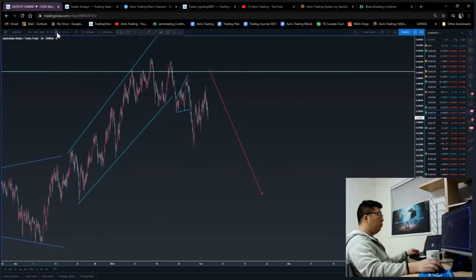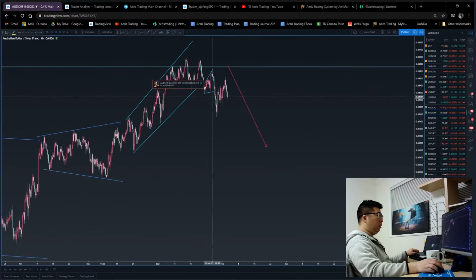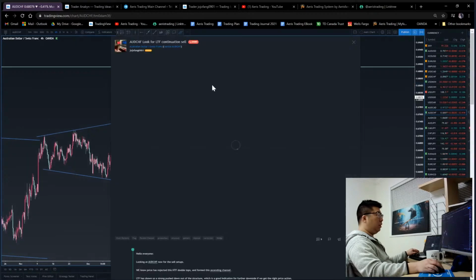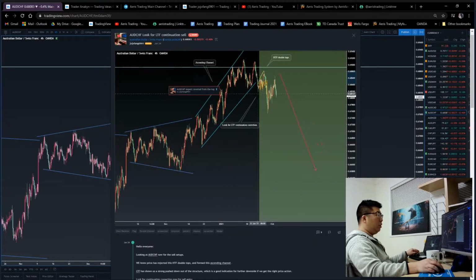So if you guys recall, I was in the Aussie Swiss trade. Got out for about 2%. I didn't like this pullback that happened at the time. There was like a descending channel on a lower time frame, but what's happening here looks like just another correction, right? We've seen this kind of price action before. We know that once we broke out of this ascending channel, there's expected to be a correction. So we had a correction. This was my entry, and then we pushed down, but I didn't want to hold back a deeper pullback, and that's why I exited for 2% profit.